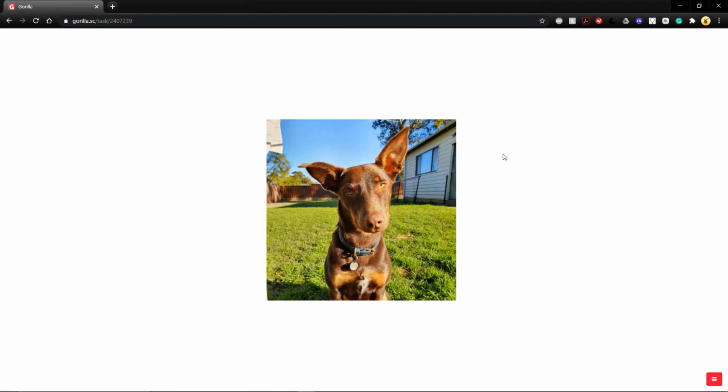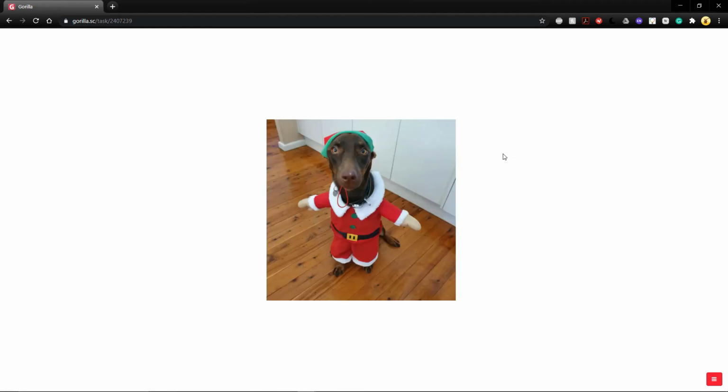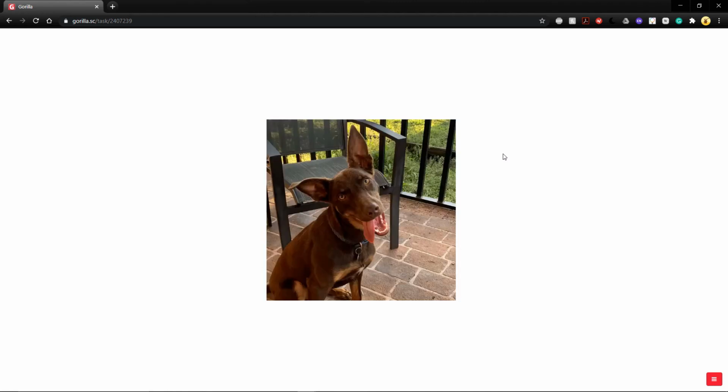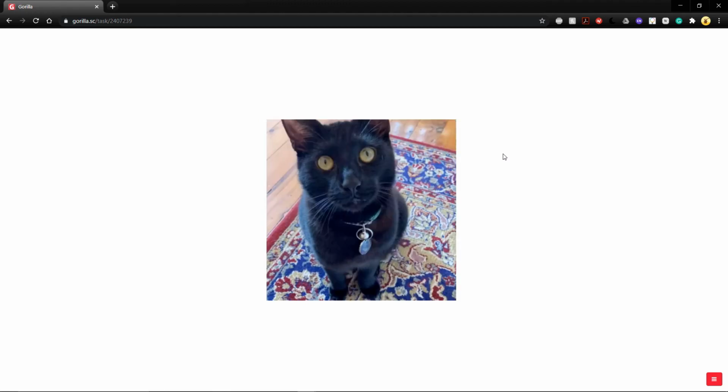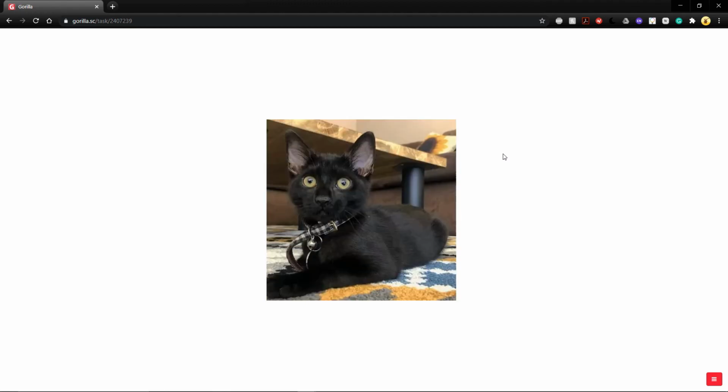And now the screen's reloading, and all 12 images appear again in another random order. I'll skip to the end, and I'll show you the output.